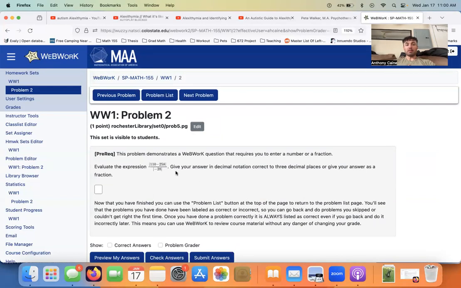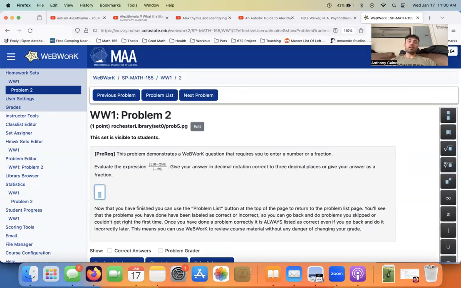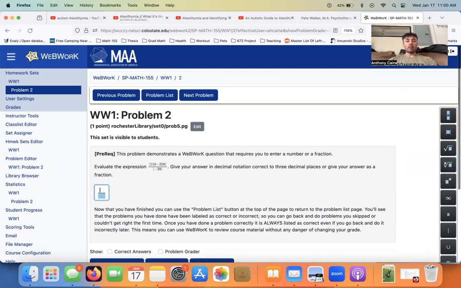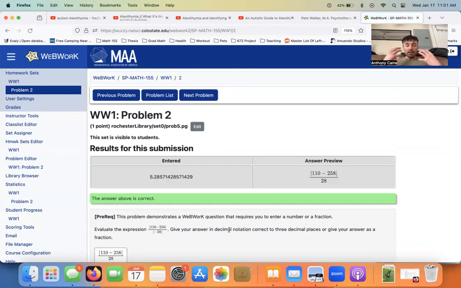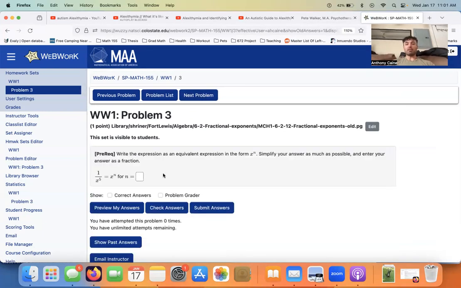Okay, evaluate this expression. We have some stuff. Again, I have faith that you can do it. Let's see if this is a time when we can just use it as a calculator. So I believe ABS. Yep, there we are. ABS gets you the absolute value bars. You can also use these little things over here. So I click this one and get absolute value. So 110 minus 258. And down here, I'm just going to take the absolute value. It's positive 28. Let's see if it likes that. Okay, it does. So see what I mean? If you just use it as your calculator, you don't have to go enter stuff somewhere else. You can just use WebWork. It's a huge benefit. Use it to your benefit.